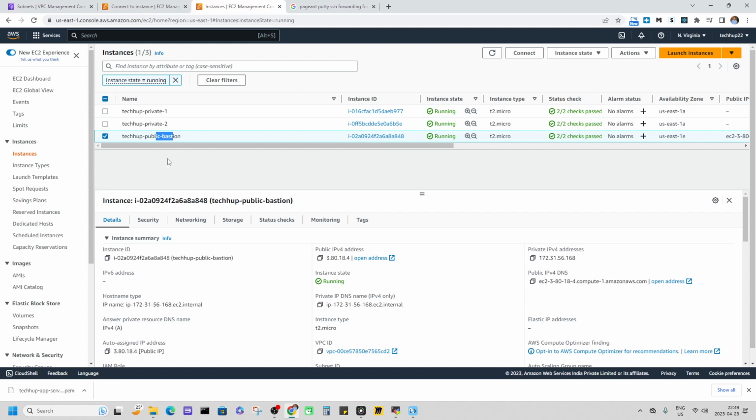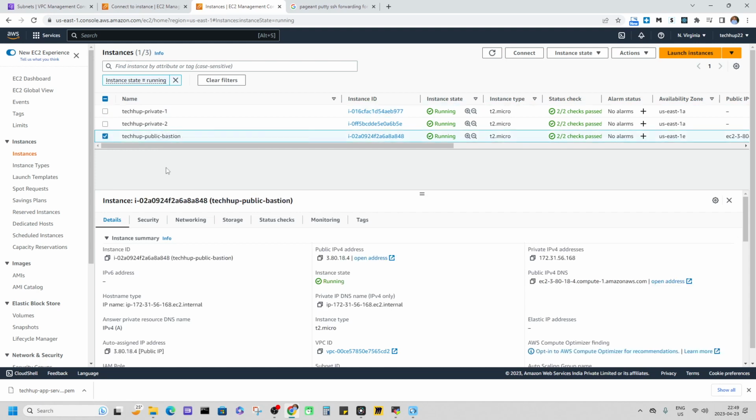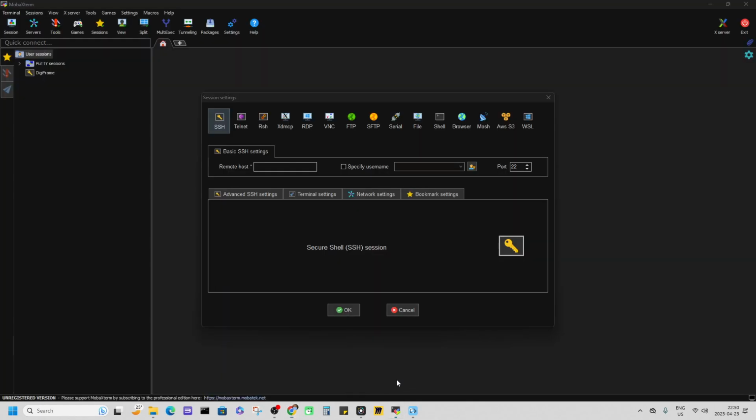So you will never copy the key for the private 1 or private 2 instance onto the Bastion host. Rather, from your client, you are just forwarding the key in the session to the SSH connection you established to your Bastion host. And again, from that session, the key is picked and used to authenticate the SSH session into the private 1 or private 2 EC2 instance. So let's see this in action, first with the Xterm client.